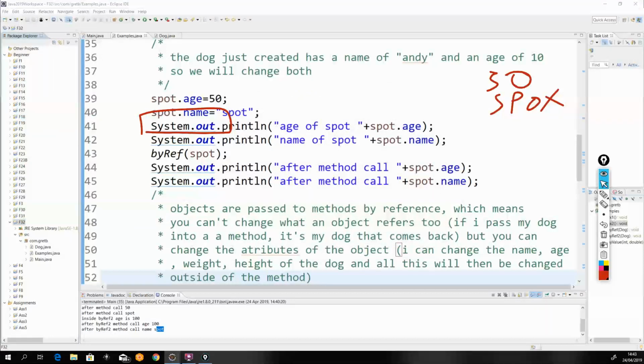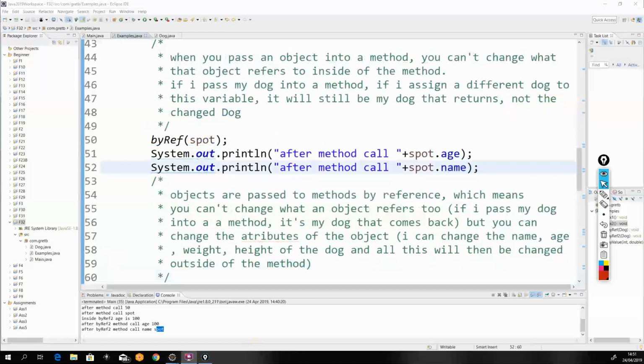Go on, if you want to go smoking. Alright, now so that is that pass by reference, pass by value.